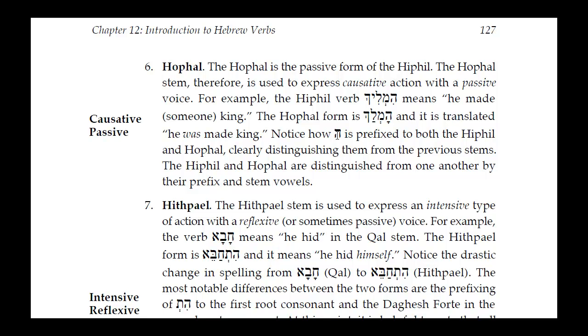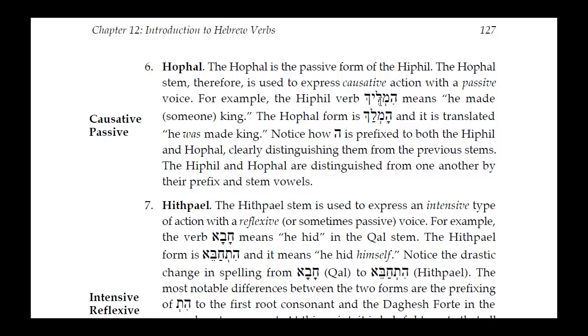Notice how the hey is prefixed to both the Hifil and Hofal, clearly distinguishing them from the previous stems. The Hifil and the Hofal are distinguished from one another by their prefix and stem vowels. That's very important. They both have the hey, but the Hifil has the hireq, and the Hofal has the qamets hatuf.